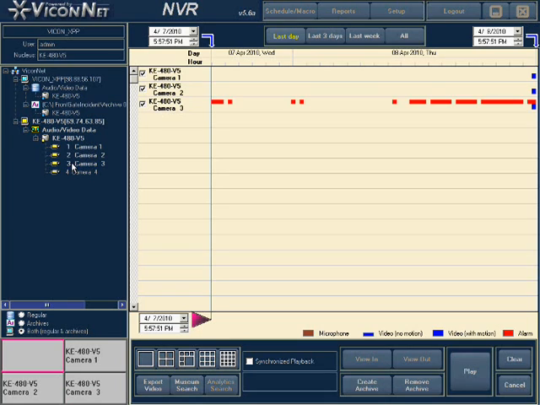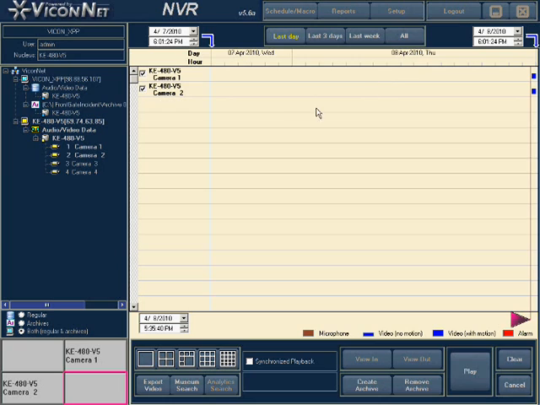Repeat the process of selecting cameras and microphones from any storage location. Fill in as many cameras and microphones as you require, but keep in mind that you cannot archive more than 16 cameras and/or microphones at one time. To remove a camera or microphone from the list, deselect it by clicking it again on the left-hand side.